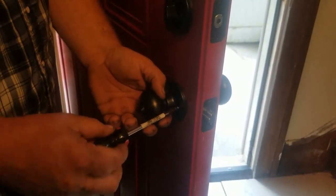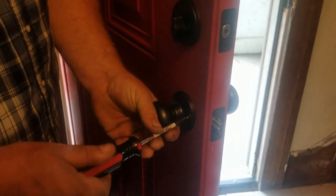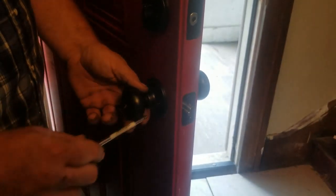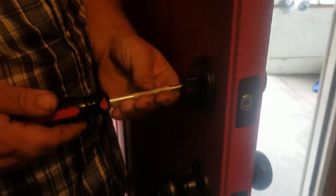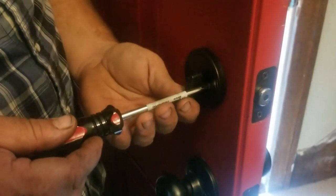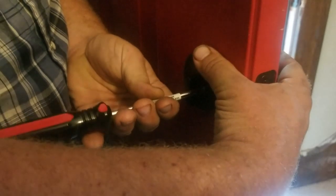Always remember, lefty loosey, righty tighty. In most cases, that's true. Daddy, hungry. You're hungry. Well, as soon as I'm done with this, we'll go get some food, okay? You want to make sure they're good and tight, but not too tight. He's just repeating this for the deadbolt, taking the screws out. The deadbolt's a little different. You got to make sure that the latch is in the center, or you can't get to the screws.